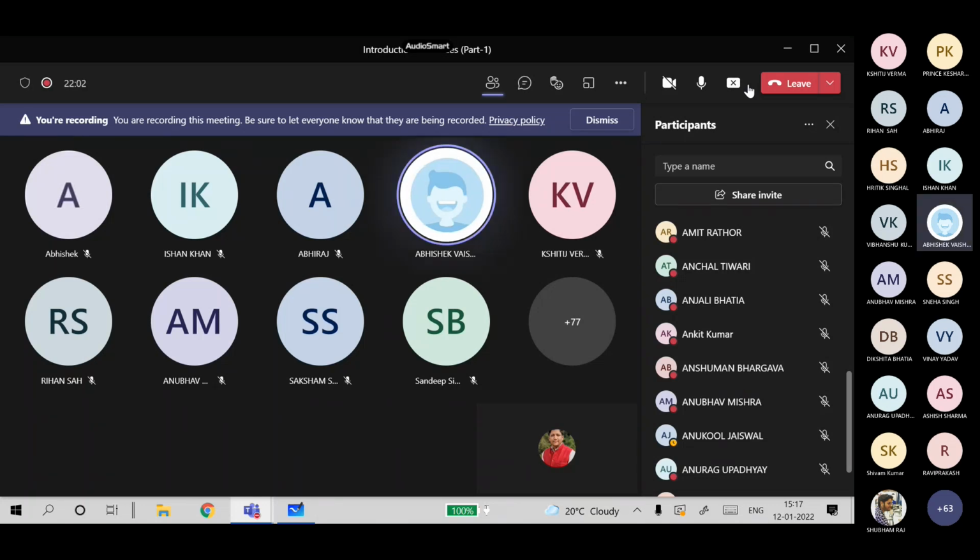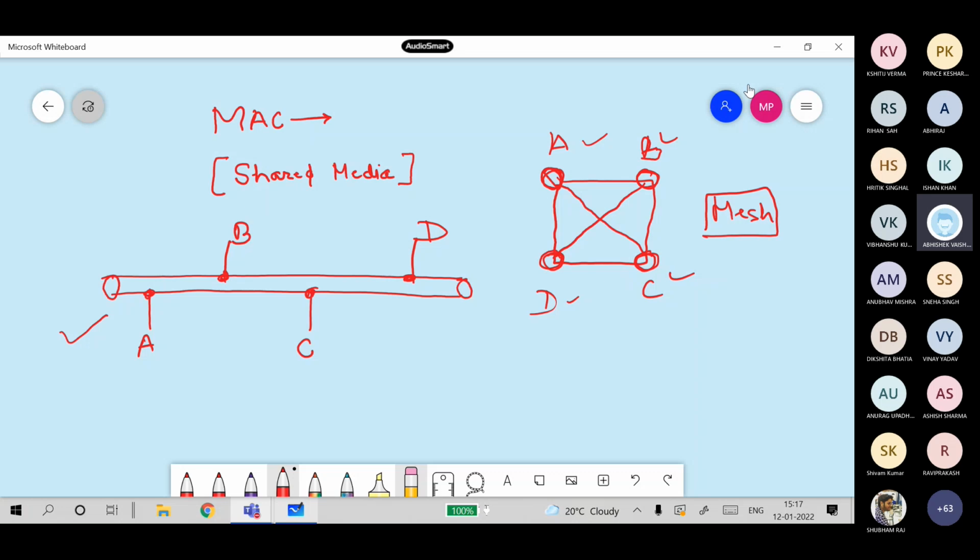Sir, the sent data is received by the other end systems also. Like if I want to send from A to B, it is also going to C and D. But we have an IP address for that. Even if it is going, I would be putting the destination IP address of B. So other systems will discard that, and B will receive that. Yes. So what is the other problem?